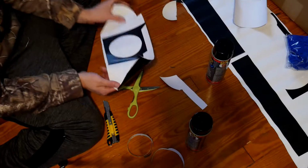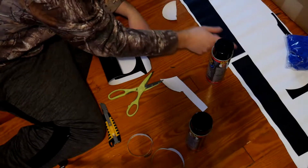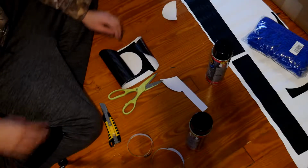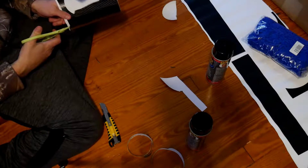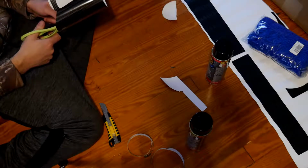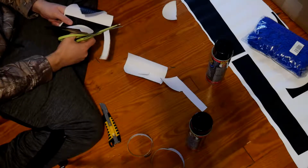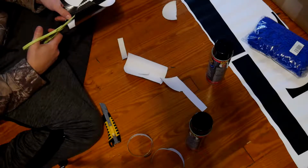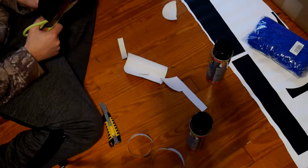So this is our last piece that I did. We still have 1, 2, 3 other pieces, but I'm gonna run out of carbon fiber, so I gotta order more. I used a lot in the beginning because I was messing around with this stuff. And just to let you guys know, you guys can do this for anything. You want carbon fiber on the back of your cell phone case? It's very simple.